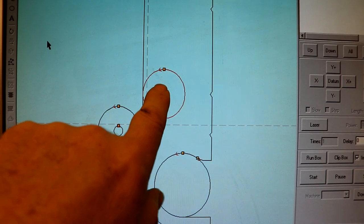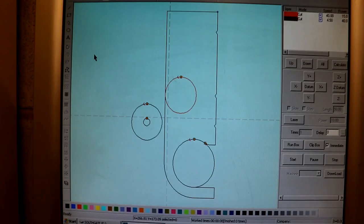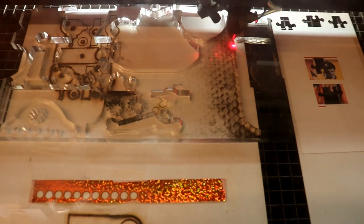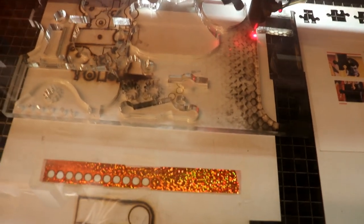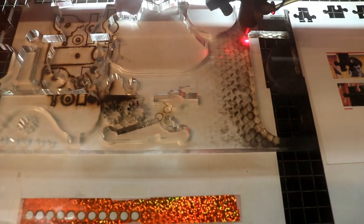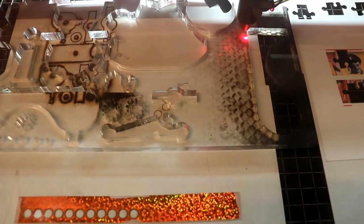I've forgotten to put a hole in there. Never mind, it's worth testing before I go on. So I'm going to cut it on my pretty piece of cardboard. Because the original honeycomb bed on the machine, really annoying, has a raised edge all around the outside, so if your material isn't big enough to fit on the edge, it all sags down in the middle.